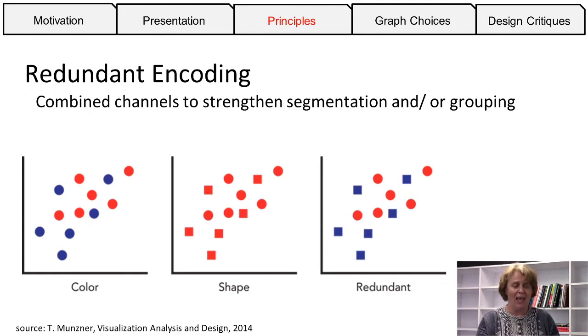That's the middle graph. And then you can see with the redundant encoding, which is the last picture, that it's redundant. You've got all the squares blue and all the circles red. So then you're looking at it and saying, why do I have both blue and square and red and circle? That really is too much information, because then you puzzle a little as to why someone has gone to the trouble of providing two visual cues only to convey one piece of information.